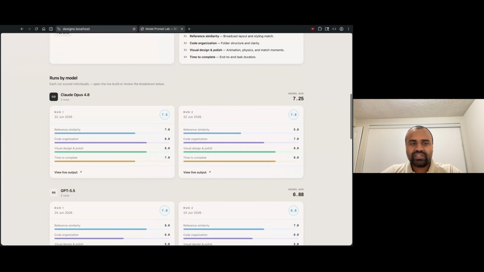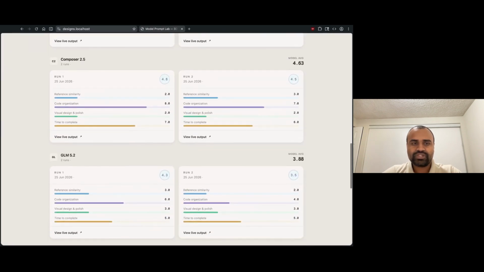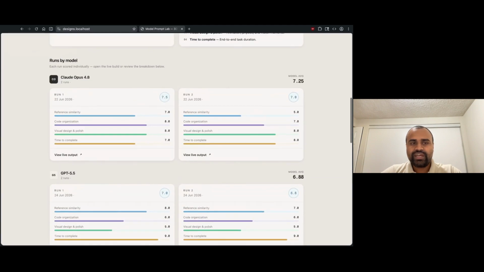There are four models we took: Claude Opus, GPT 5.5, Composer 2.5, and GLM 5.2. We ran the same prompt twice, in an isolated way. What I mean is we only expose one folder and the prompt with the reference image. It doesn't have knowledge of the previous runs, to avoid improvements.